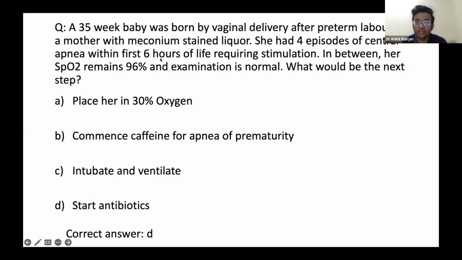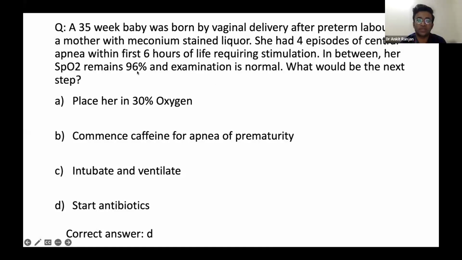Moreover, as you can see, the baby is still in the first 6 hours of life and is having apnea. If you know a little bit of physiology, the maternal progesterone level in the first 24 hours of life acts as a respiratory trigger and respiratory stimulant to the neonatal brain. So in apnea of prematurity, it's very rare to get a baby presenting with recurrent apnea in the first 24 hours of life. So if you have a baby who is preterm, who has a preterm onset of labor with MSL, and within 24 hours of life the baby is having recurrent apnea, you would always suspect sepsis and you would start antibiotics after taking a culture.